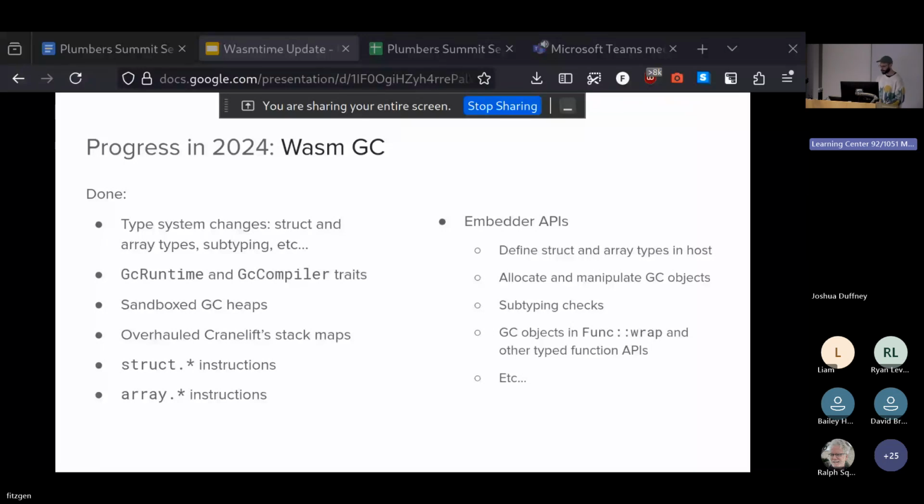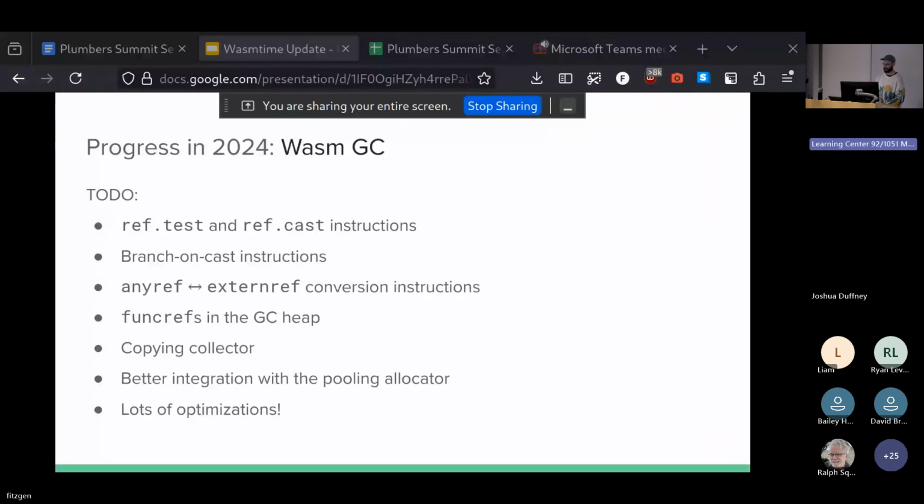What's still to be done are basically a few instructions just to check off. All the stuff that's required to implement them is basically done. It's just about doing that last little bit of plumbing. Right now, we don't allow funcrefs in the GC heap because we don't trust anything in the GC heap, and funcrefs are implemented as raw pointers, and so we need an indirection there, and that just hasn't been implemented yet.